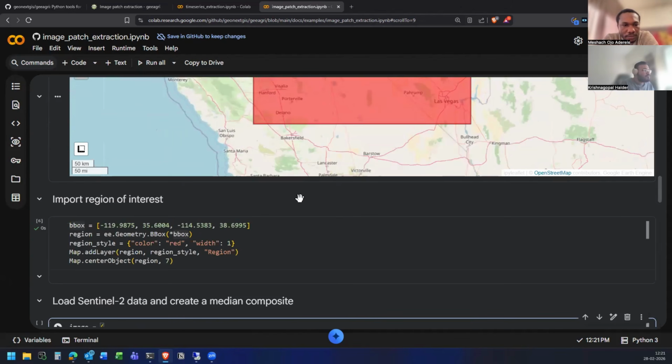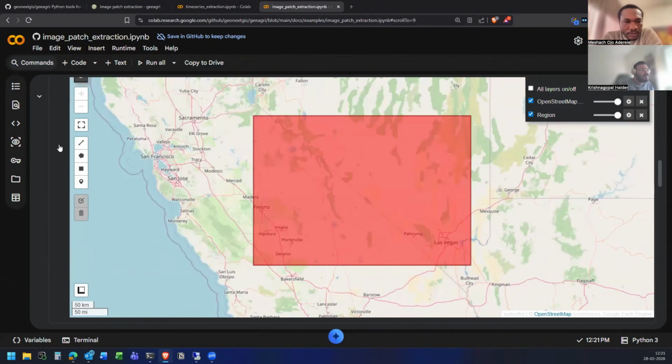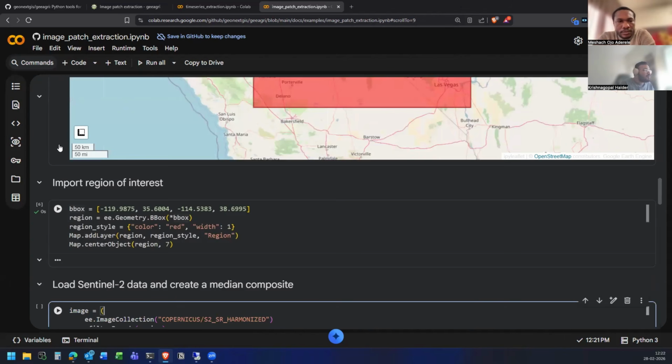So here also I imported the same region of interest.